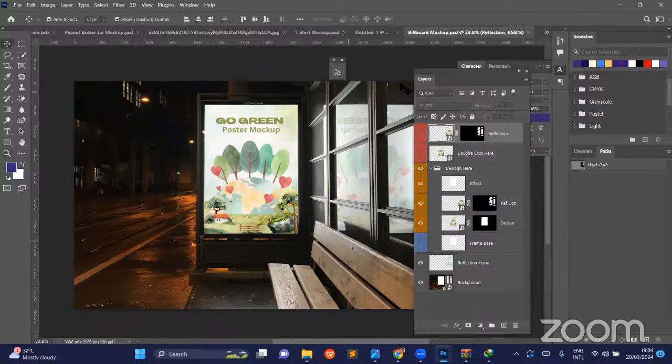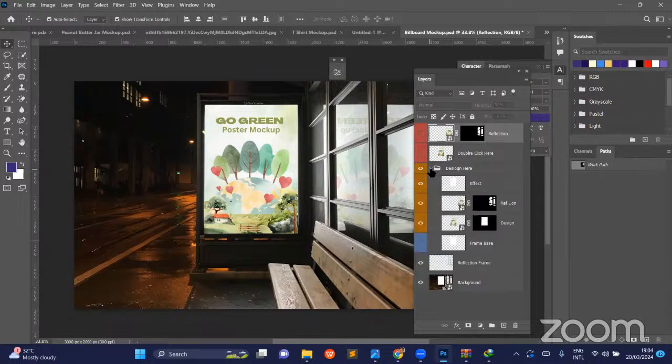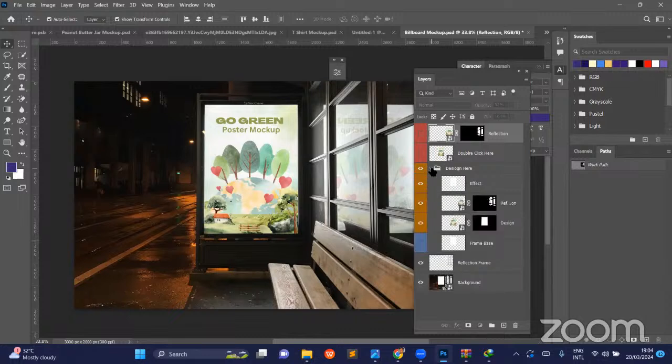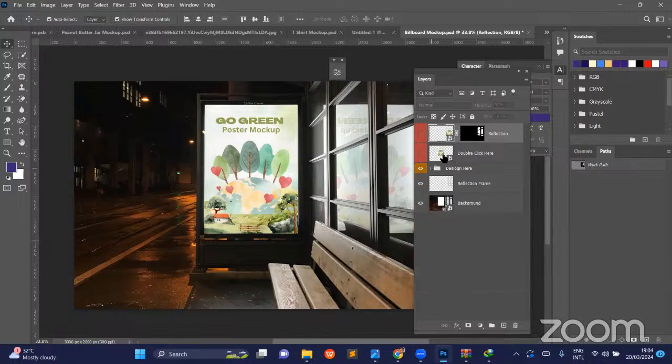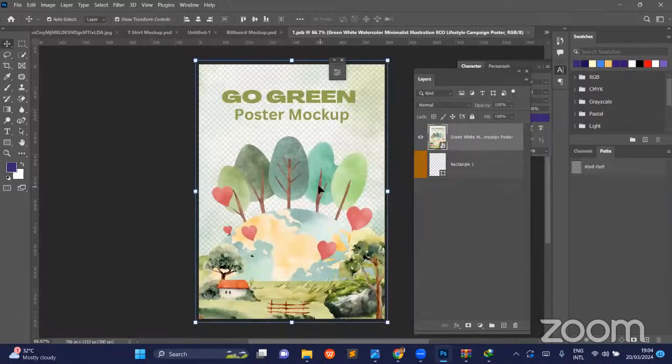Again, you can see this mock-up here. On the layer panel, we have the reflection, double click here, design here. Where we want to go to is double click here first of all, because it always has to do with the main design we're trying to change. This is a smart object, just double click.